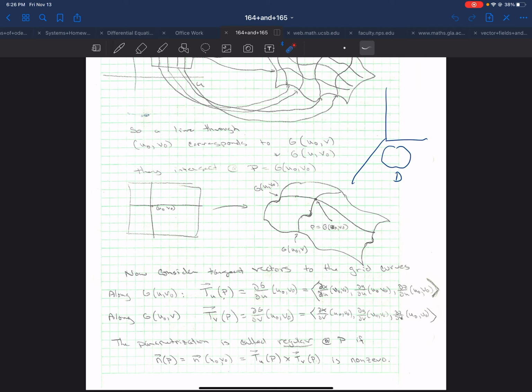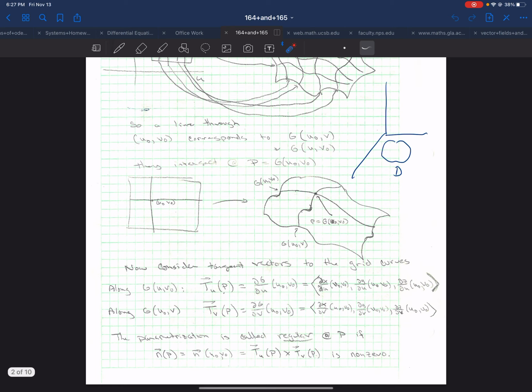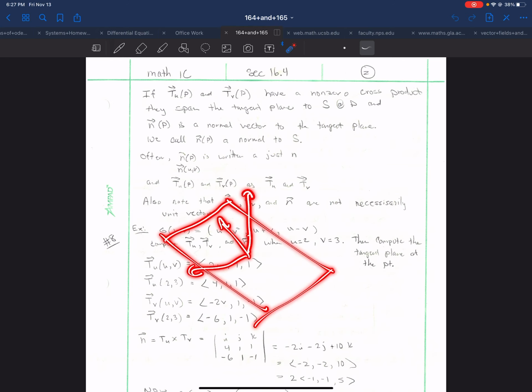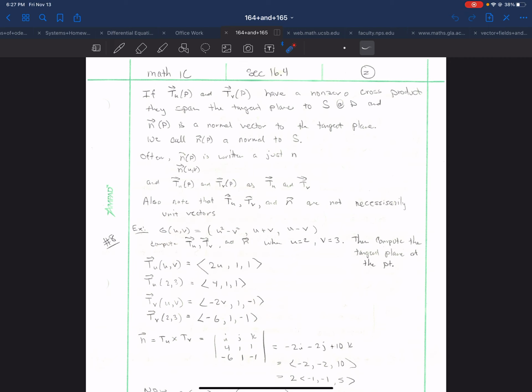And then just like with arc length parameterizations, it's called a regular parameterization if the normal vector, which is what you get when you cross the two, is nonzero. Remember, when you cross two vectors, you get a vector that follows the right-hand rule, and it's perpendicular to each of the other two vectors, and its magnitude is the magnitude of u, the magnitude of v, times the sine of theta, where theta is the angle in between them. So if that normal vector is not zero, the parameterization is regular. Okay, if they have a non-zero cross product, then they span a plane. So any two vectors that you have will have a normal vector, and once you have a normal vector, you can span that plane with those, and we've done that in the beginning.